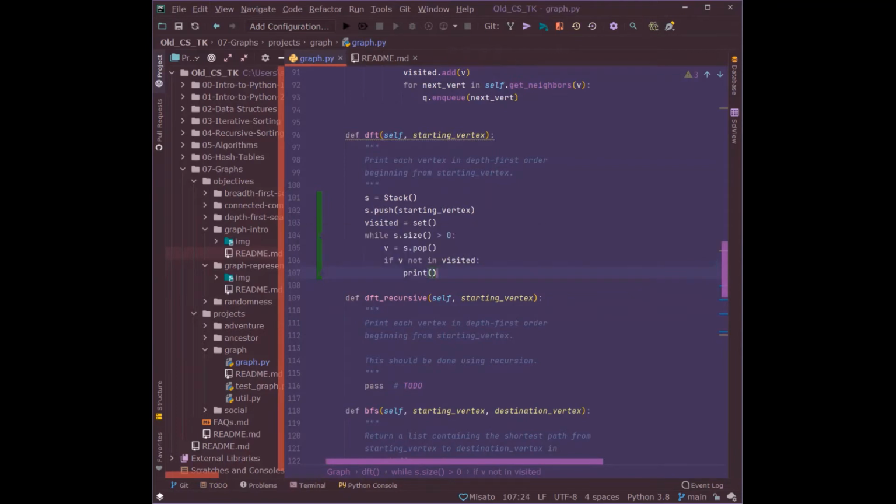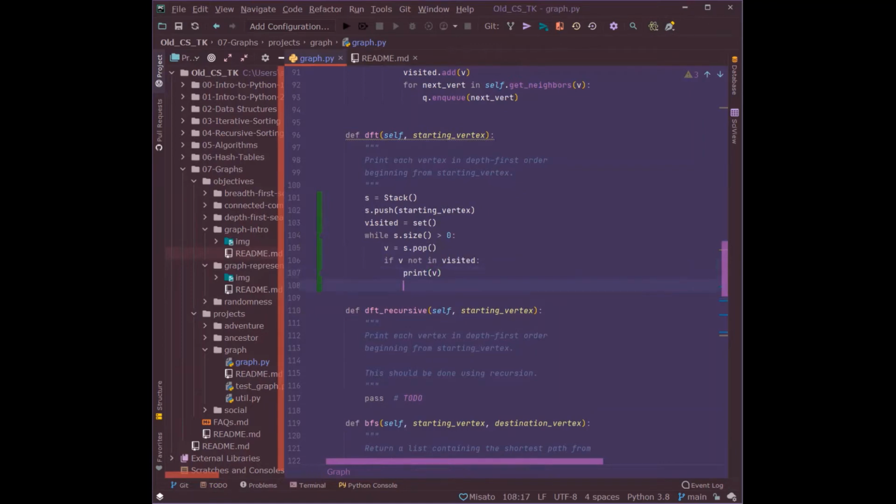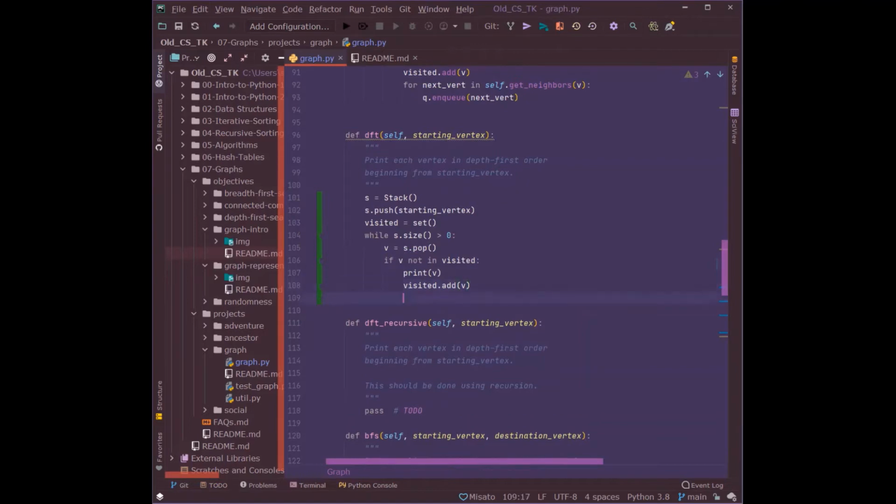Visited dot add, because it's a set. And then it would be V, right? Yep.